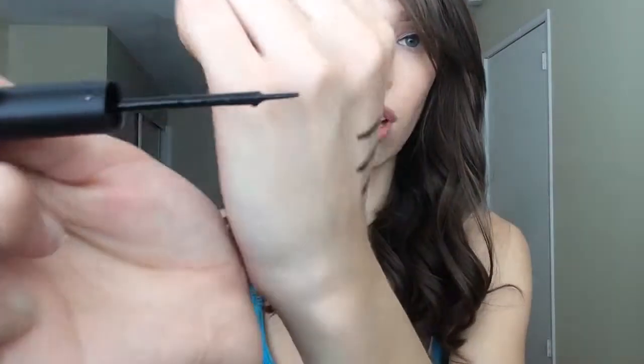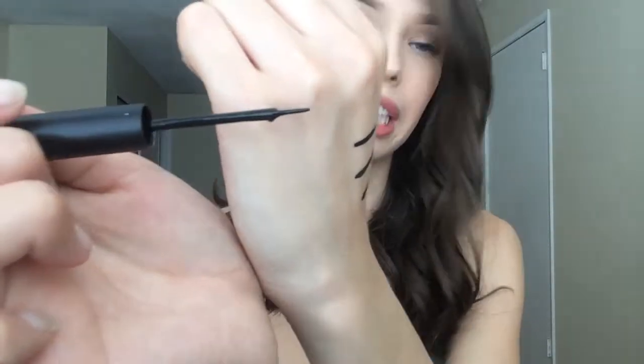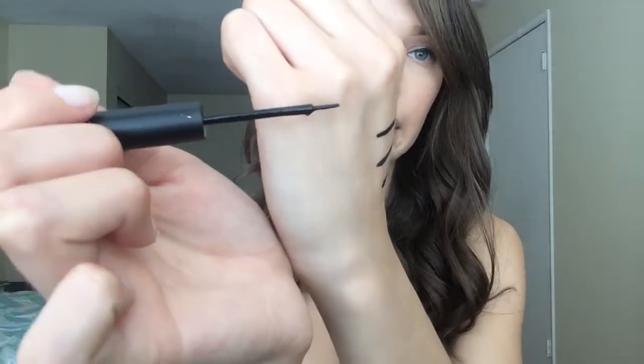So I don't know if it's just this one, if I should try picking up another one, because it is very, very black. However, you'll see what happens when water is on top of it. And then my favorite one is the e.l.f. Liquid Precision Eyeliner. This is my favorite of all of them brushes. It has a little bit longer of a brush compared to the NYC liquid liner, and it's very thin, so it helps me get a very, very clean cat eye point right there at that tip.